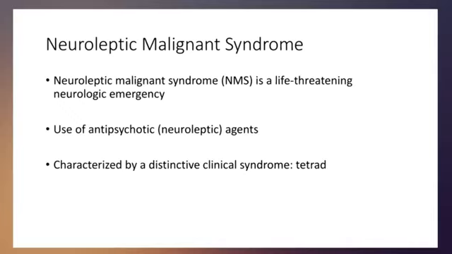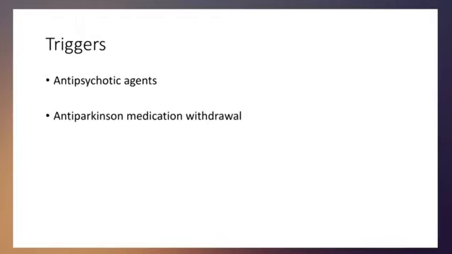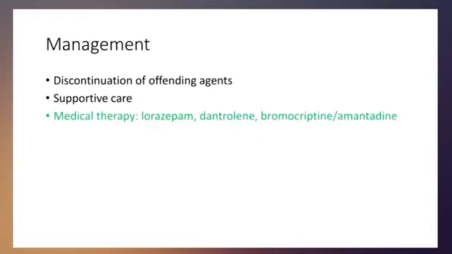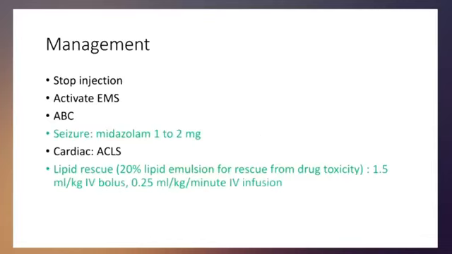Neuroleptic malignant syndrome is a life-threatening neurologic emergency characterized by the presence of mental status change, rigidity, fever, and autonomic instability, and triggers are antipsychotic agents and anti-Parkinson medication withdrawal, and treatment is sedation, lorazepam. Supportive care. Local anesthesia toxicity is characterized by CNS and CVS toxicity, loss of consciousness, seizure, cardiac arrest, arrhythmias.